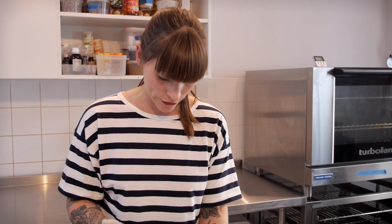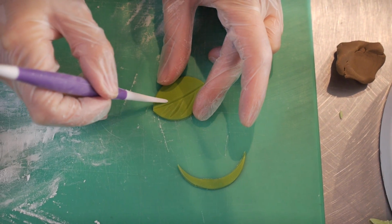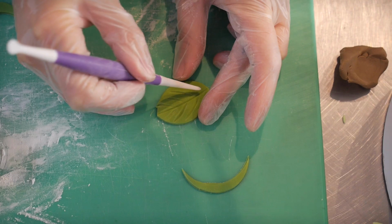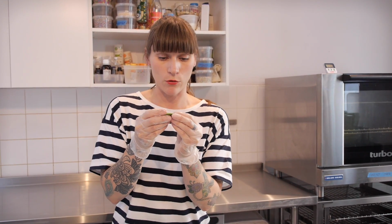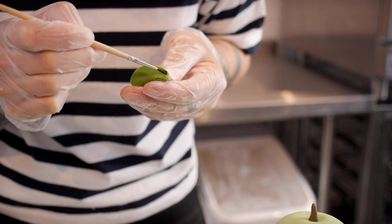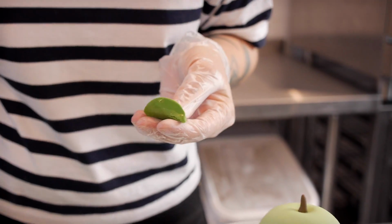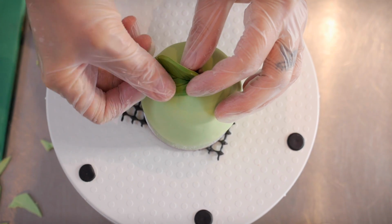And just to make it a bit more leafy, I'm just using this little scribe tool here just to indent a few little leaf marks. And to give it a bit of movement, I'm just going to pinch it between these 2 fingers and a thumb, and just give it a little pinch here, and just instantly it looks a bit more like a real leaf. And then painting just the bottom of one side of this leaf with water, I'm going to stick him onto my apple.